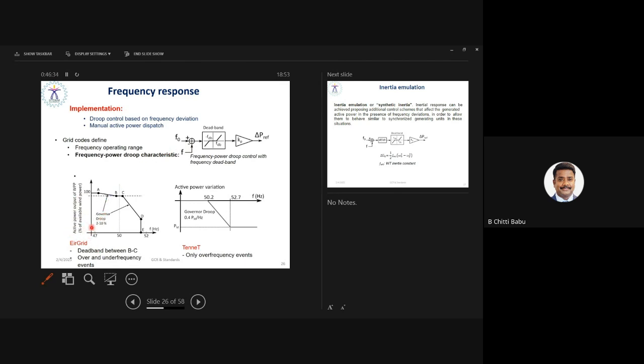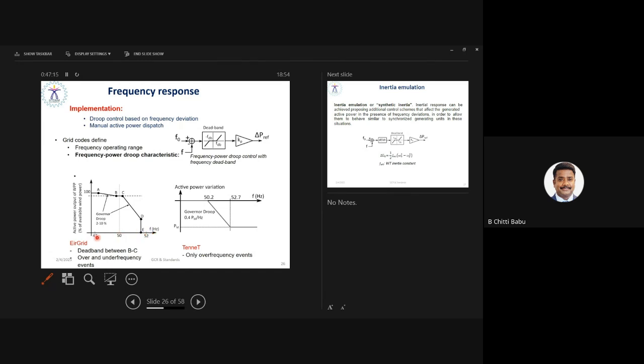Here you can see how the active power output maps with the frequency. When the frequency is at 50 hertz, of course the power flow is nominal. The actual power is about 1 per unit. Sometimes the frequency goes below 50, so the supply power is more than the demand. Sorry, when the frequency increases from 50, it means over frequency, because the active power output reduces. That is why the frequency increases, because the demand is less, the active power demand reduces.